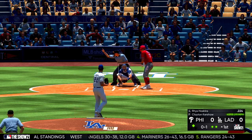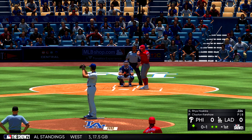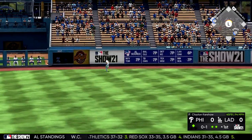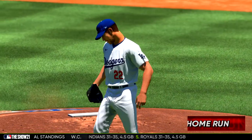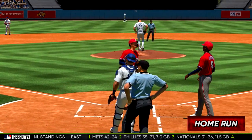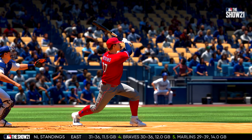Next to bat will be Rhys Hoskins, as he will take strike one on the fastball here. No balls and a strike. And he's a guy looking to break out in a big way. Hasn't been getting the results he or his club have been hoping for. A swing by Hoskins, and this is driven to deep left. It's a two-run shot to straightaway left, number 23 for him thus far, as the Phillies have taken a 2-0 lead. Love the homer in the top of the first inning. Give your pitcher a chance to kind of regroup and gather himself with an early lead.